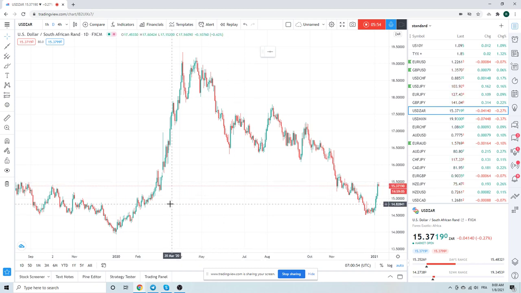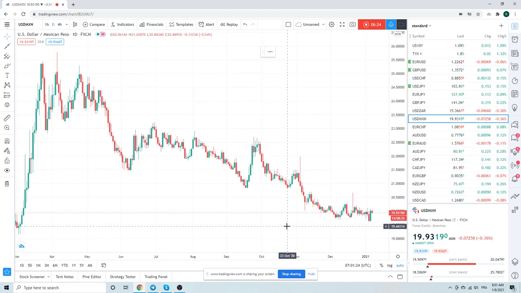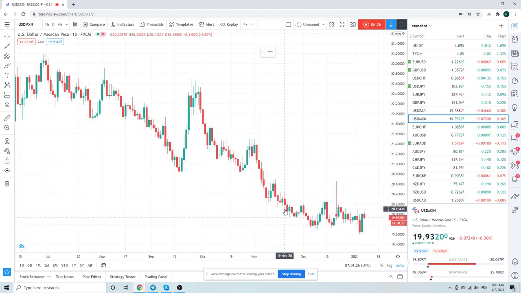If you think about how 2020 started, let's just say we started at 14, and we kind of went straight to 18. I mean, look at this chart. This can go a lot farther, a lot faster than any of you can probably imagine. If you're not comfortable buying through highs, that's fine. I would just suggest don't be short dollars are. Most of you aren't comfortable trading that way.